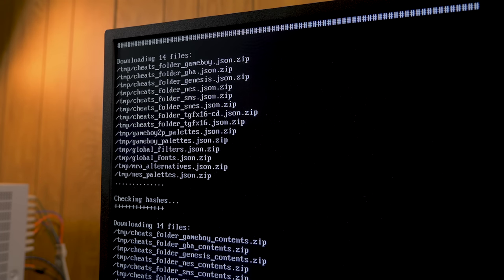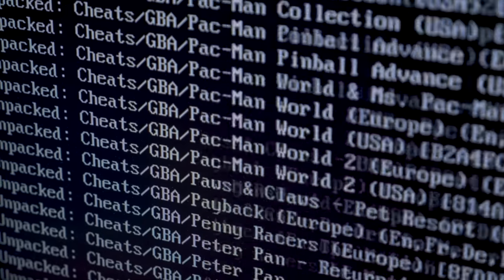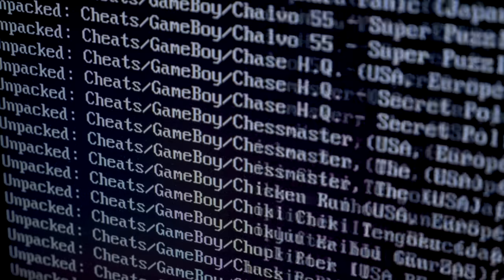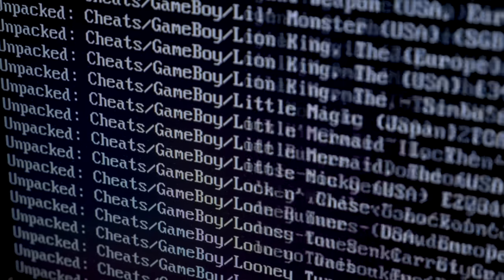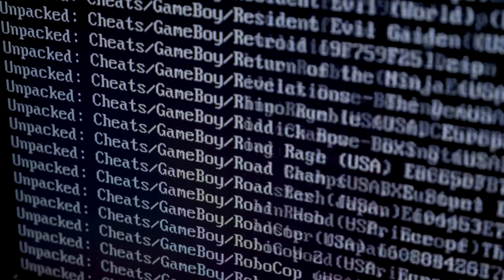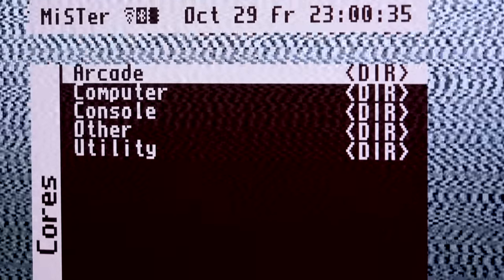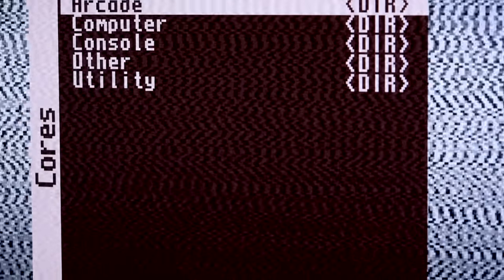No matter what you decide to do, running either updater for the first time is gonna take a while. I'd say around 45 minutes to an hour, but it could be longer or shorter depending on how you've set it up. There is a lot of stuff for this thing to download the first time, so just be patient. Once it's complete, hey, would you look at that? Now, I think we're ready to play some games.